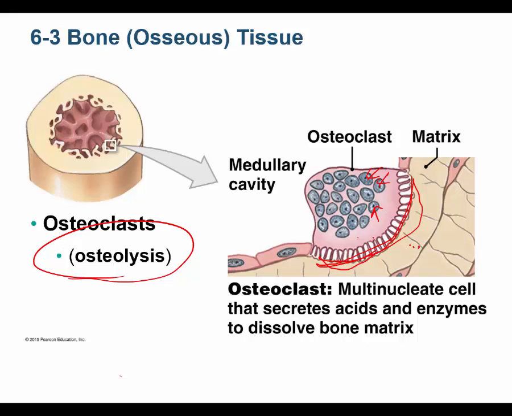So there's lysosomes in osteoclasts, and you know what lysosomes are. They are little membrane-bound organelles that contain digestive enzymes and acids. And they secrete their lysosomal products into this bay, and that digests the bone. Now, when I digest this bone, what do I do with it? Well, the minerals are reabsorbed into, for one thing, the bloodstream. So when I digest bone, the blood gains calcium. And we'll talk about the homeostatic mechanisms involved with that. But for right now, let's just say osteoclasts break down bone.